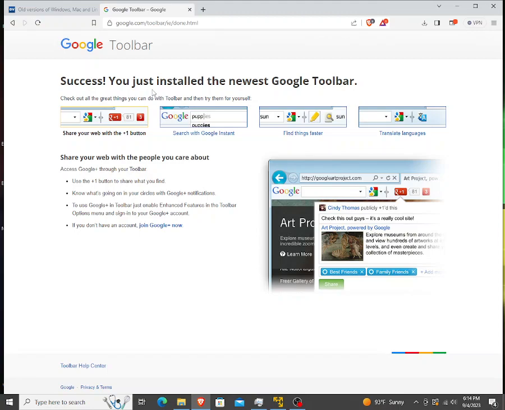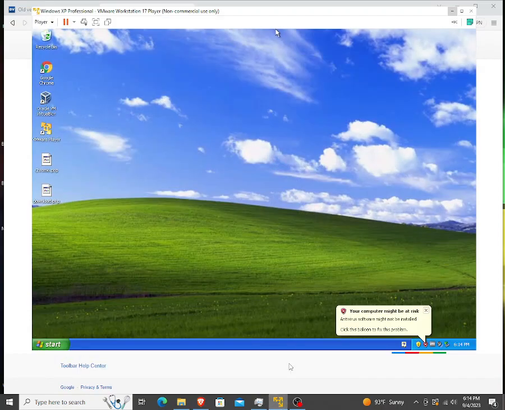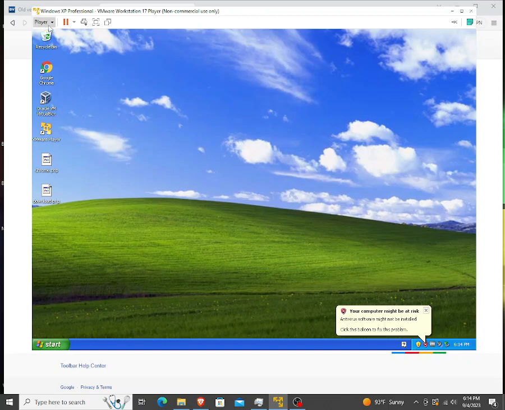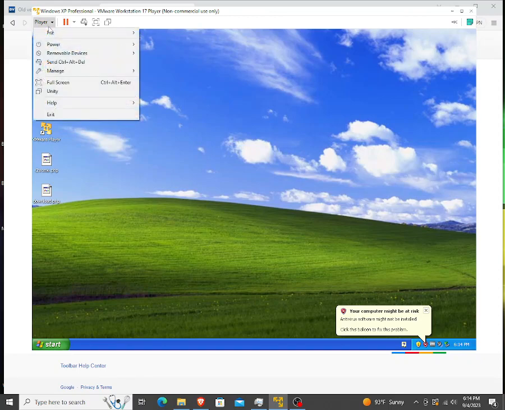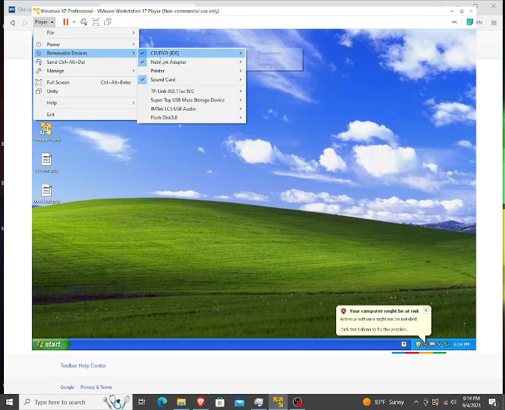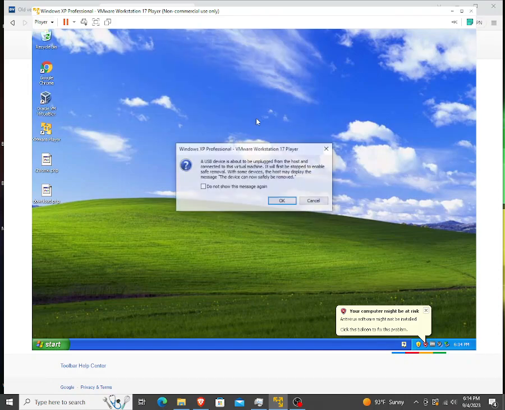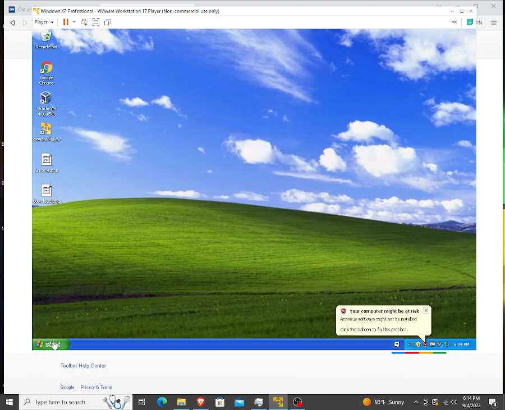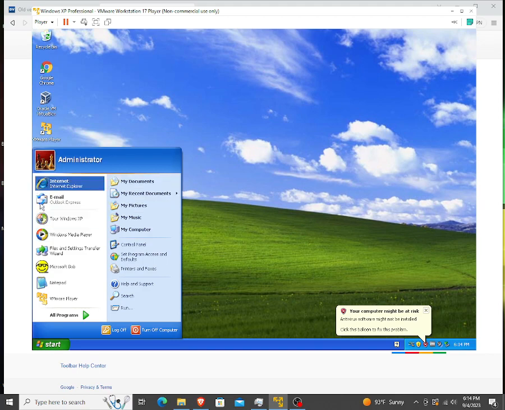I'm doing this on this one because I have a virtual machine on this computer. This is not a virtual machine, but I'm going to launch into an XP virtual machine so that we can test this out. I have this copied over to an external USB drive, which I have plugged into this computer. I can go into here, and then I can connect it via VMware Workstation. And then we can go, oh look, Microsoft Bob.